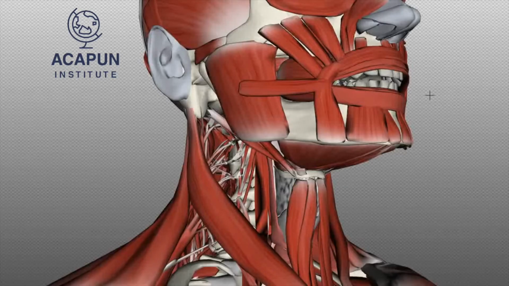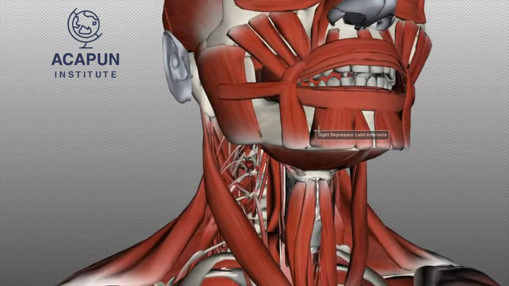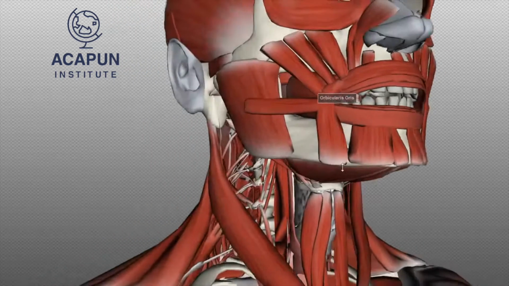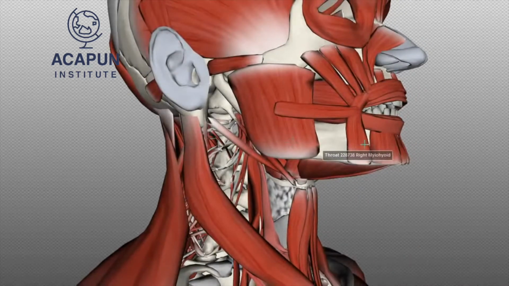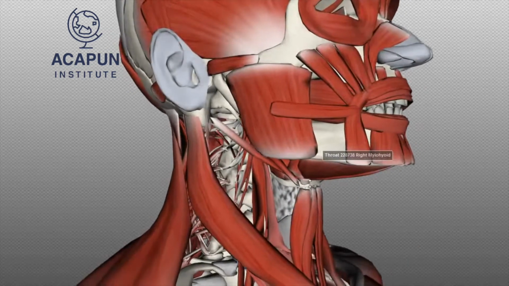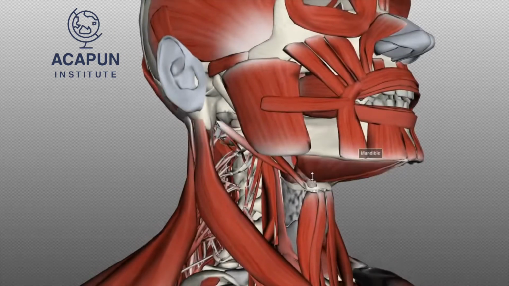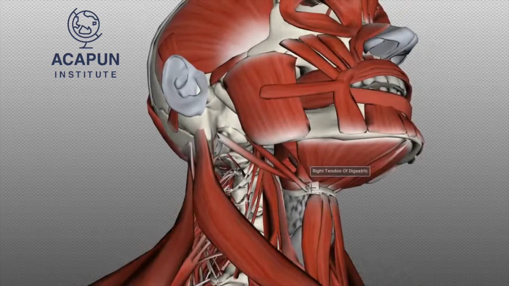Okay, so this is a tutorial on the hyoid bone and the extrinsic muscles of the tongue. The hyoid bone is this U-shaped bone here which lies between the larynx and the mandible, and it's an important bone because loads of muscles attach to it, and it connects the floor of the oral cavity to the pharynx and the larynx below it. So you can see all these muscles attaching to this little bone here.